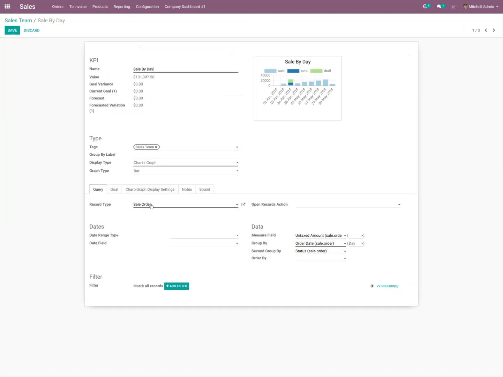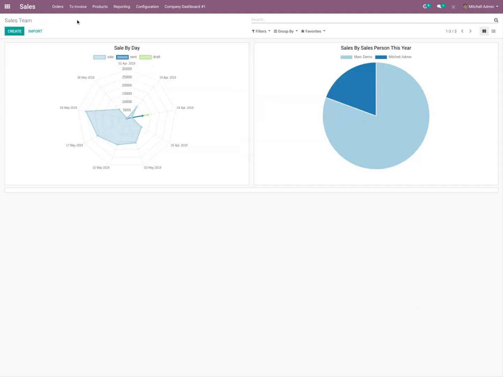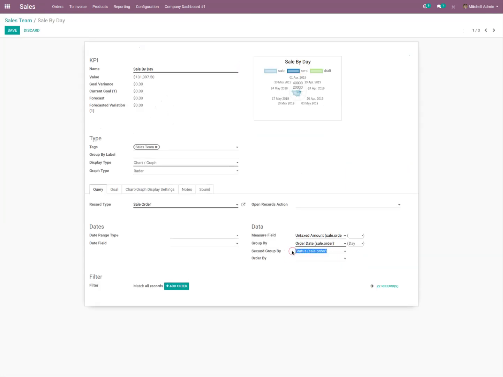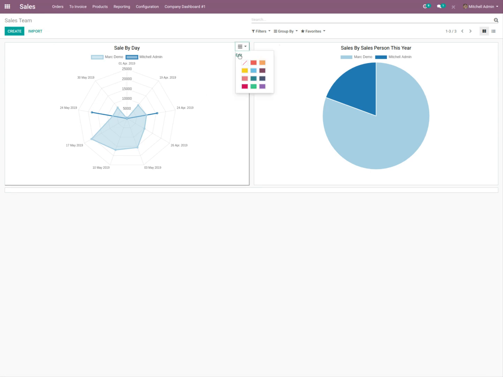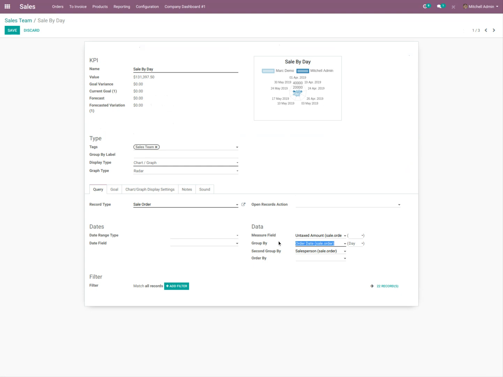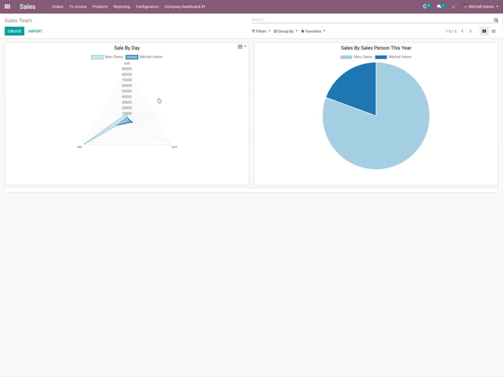We also have other items such as radar graphs. We can have a look at this. And here we can see the dates going round and the status is here. Now we could do different things here, such as salesperson by stages. To do that example, we would simply have to change the status here to salesperson. Or we could have a look at salesperson by status. Now we can have a look at the dollar values for each status of sale, draft, and confirmed by person.